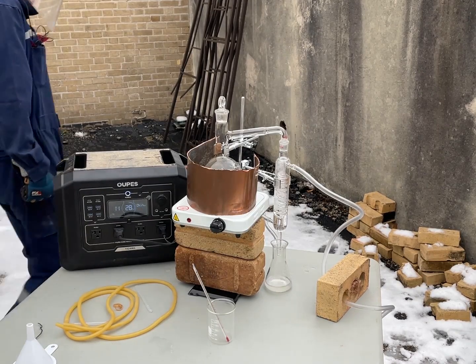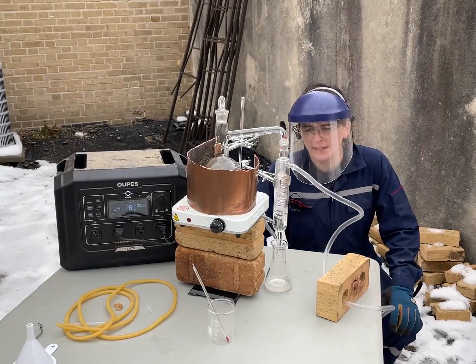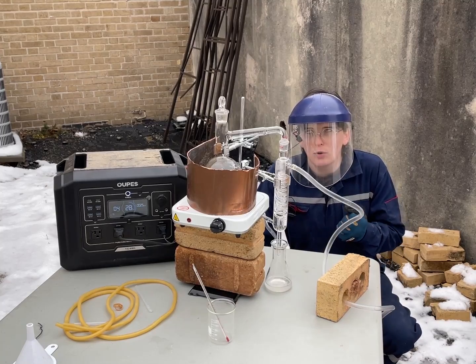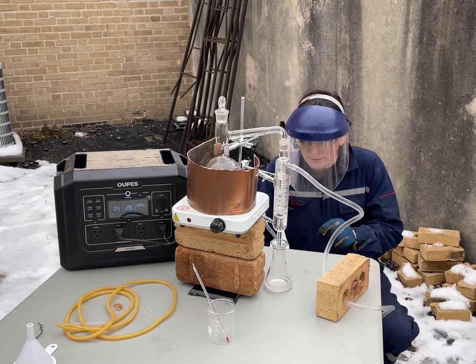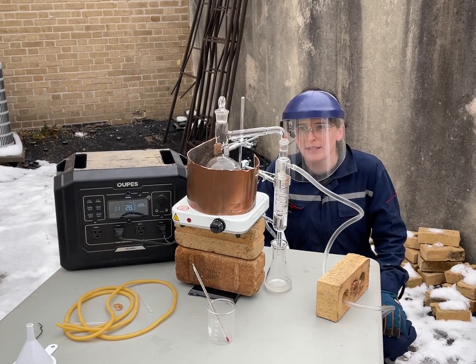So there we have it. We have distillation of flammable solvents. And we're definitely wasting a lot of energy with it being so cold out. It is really cold, and this requires a very high heat to distill. But this was the hardest one. Well, not the hardest one, but the hardest one I'm ever going to probably attempt.